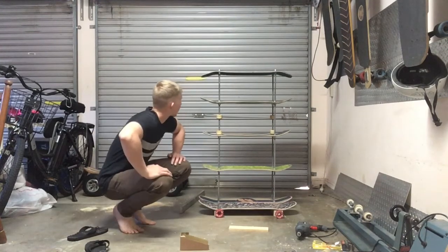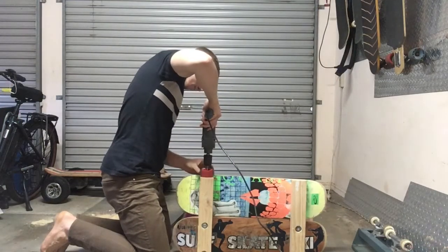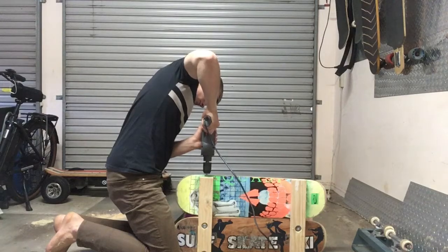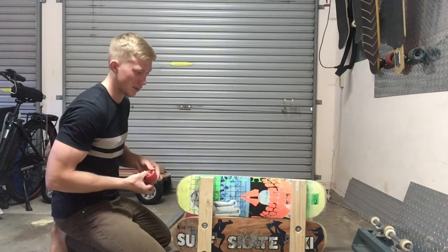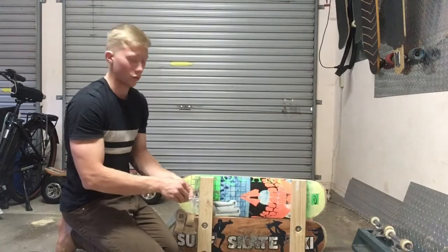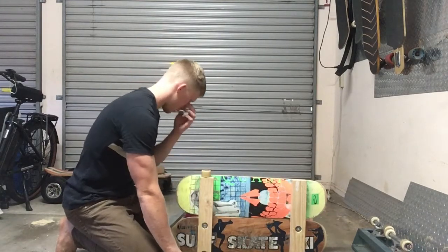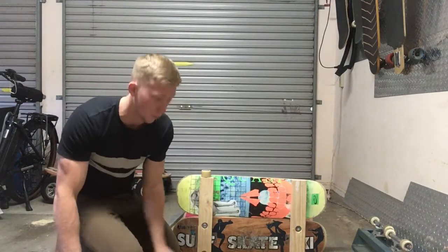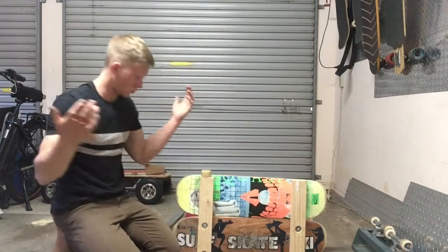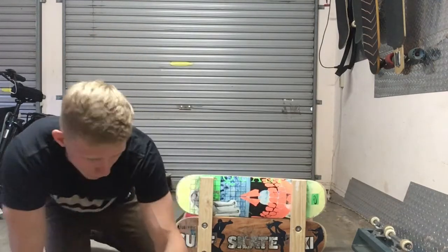Last thing I want to do is just fix on the wheels at the base here. Not perfect, but it will work, unless I could try on these wheels perhaps. Maybe that'll fit better. You know what? Yeah, let's do that. Let's swap the wheels around. Say these wheels are something else, and let's keep it trick skateboarding. Here's some of my old wheels, Spitfire. So let's just swap it around.